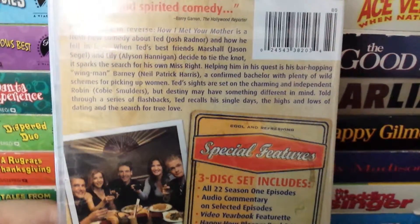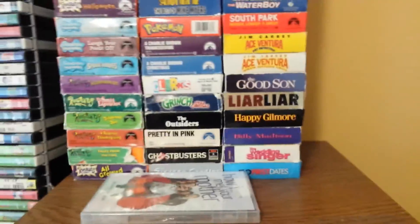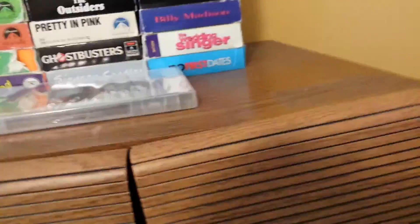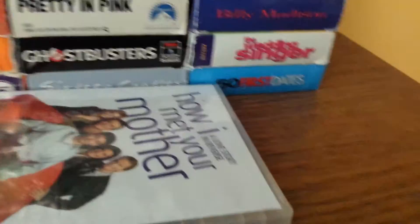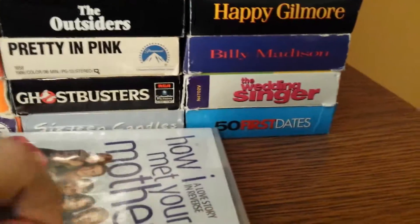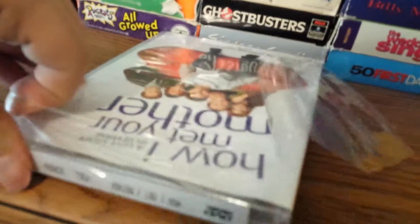There's the back — it was blurry for a second. Here's this, and the funny thing was I couldn't find this anywhere. I'm going to come over here and get this knife. I want to go ahead and open this up for you. I actually found this at Trade-It the other day for about six something, but this is fine. I'm glad I got it brand new — I mean, I'm pretty much guaranteed it's going to be in perfect condition.